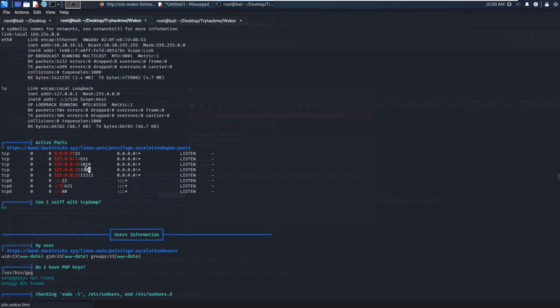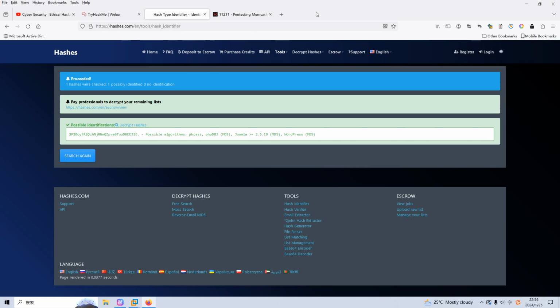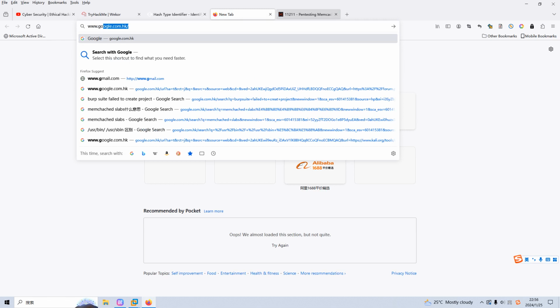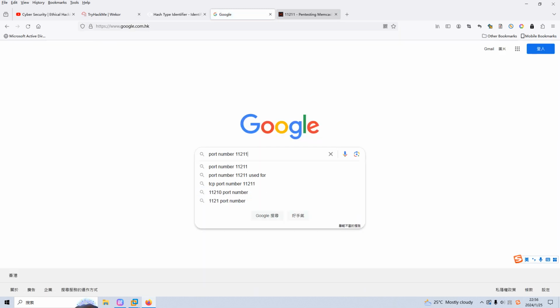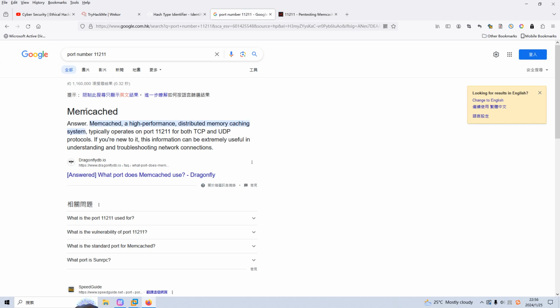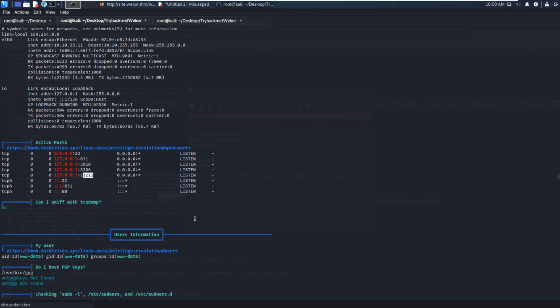Yeah, this one is for MySQL. This one, I'm not sure. But this one, maybe we need to check it through the Google search engine. Google the port number. Yeah, it's used by memcache.